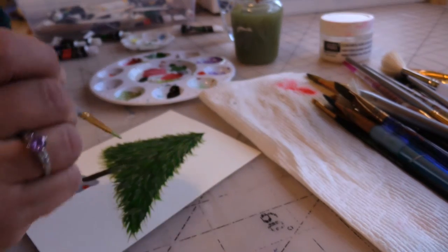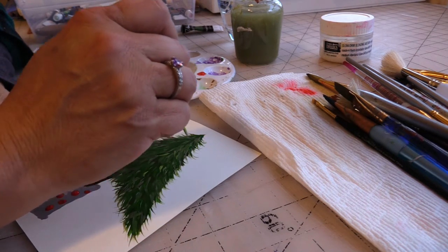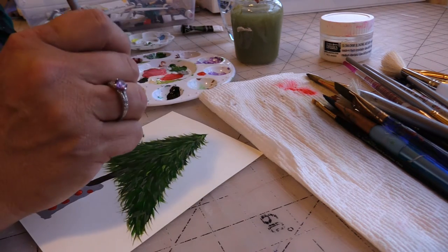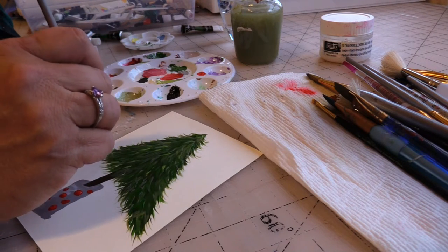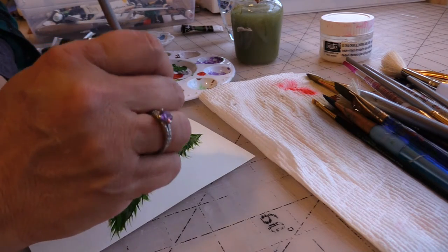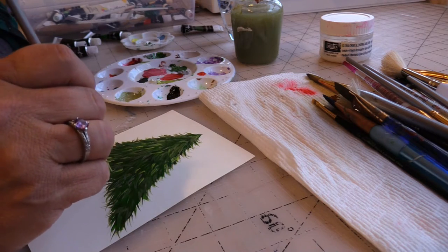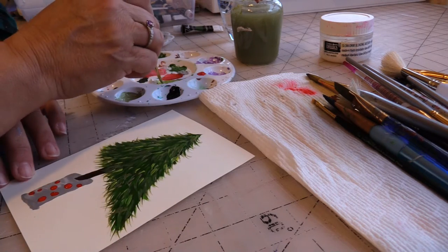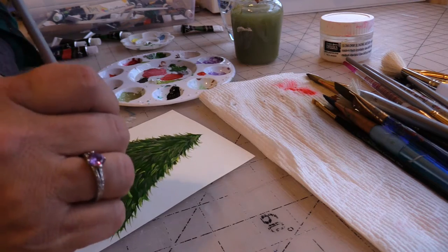Okay, so now I have kind of a light yellow green, and I'm only going to pop a little of this in. And you don't want to cover all of the dark. If you look at your tree and you feel like, oh gosh, I don't see any of that original dark color, you can add some. And in fact, we probably will throw some Hooker's Green, just straight up Hooker's Green in here before we're done.